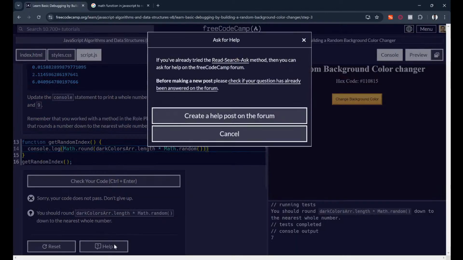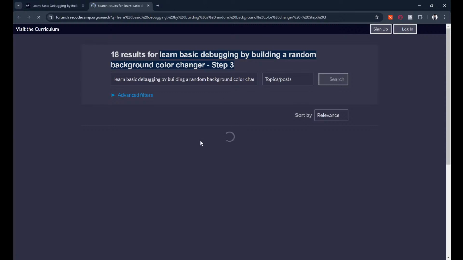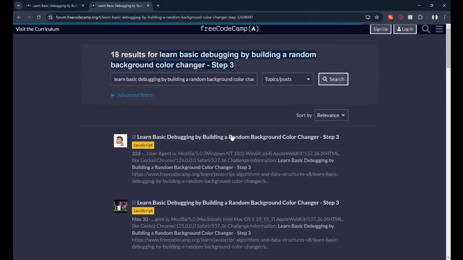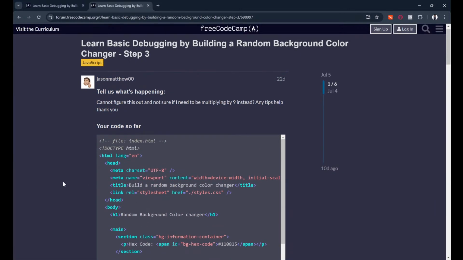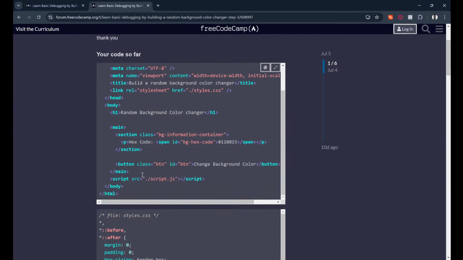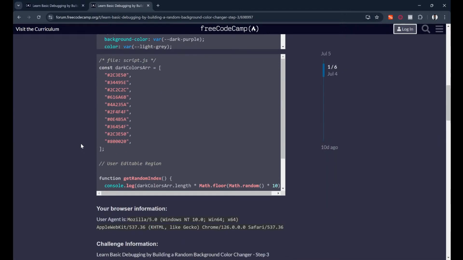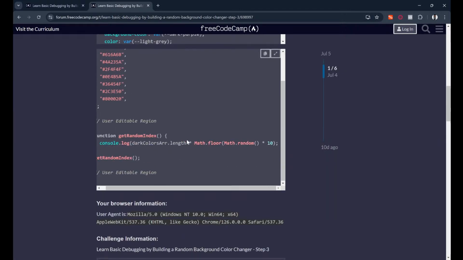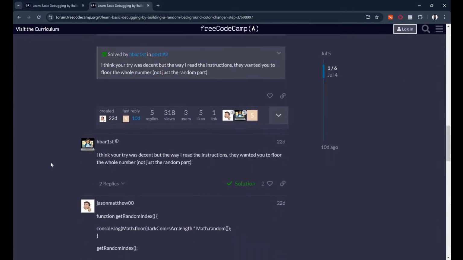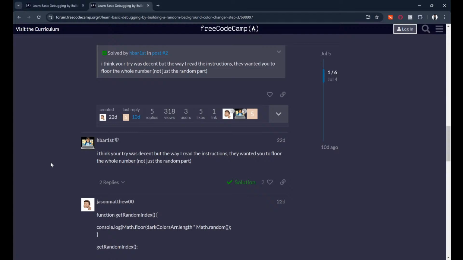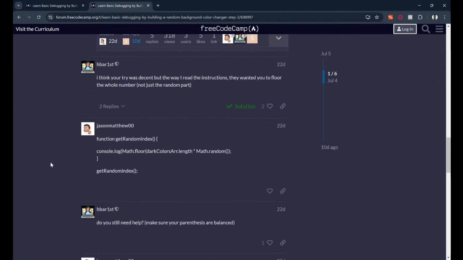Still have the same issues, even though I'm getting the correct results as well. We use floor.